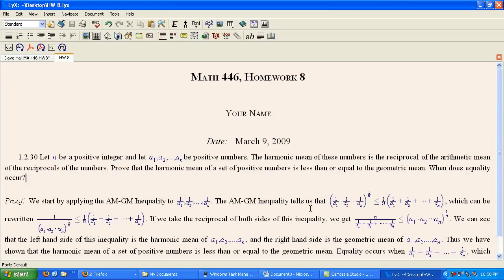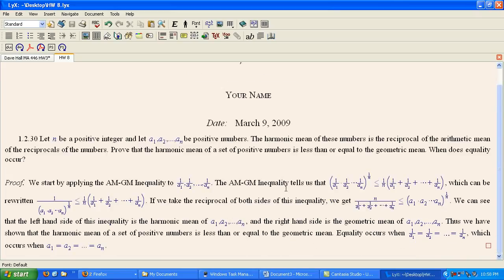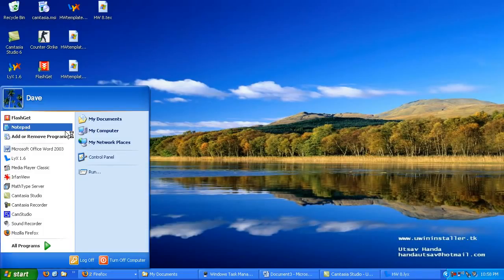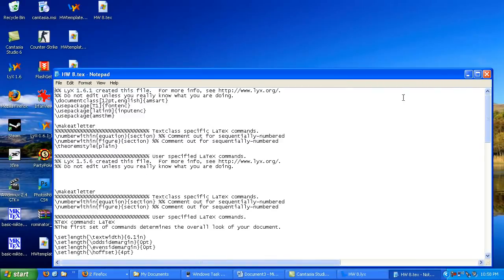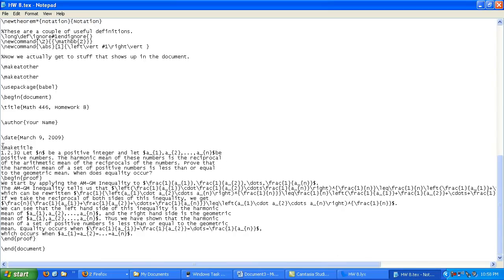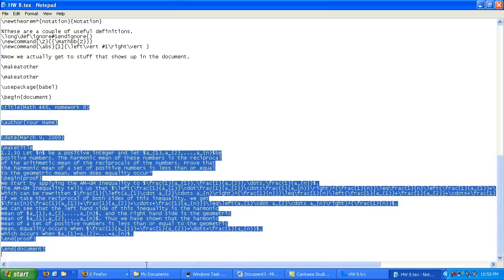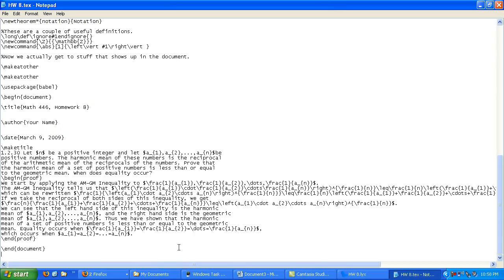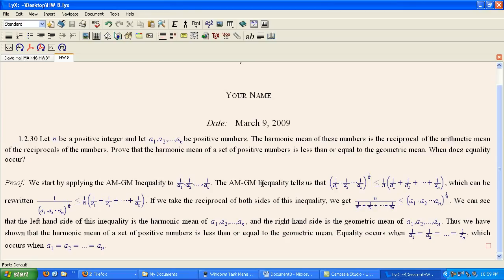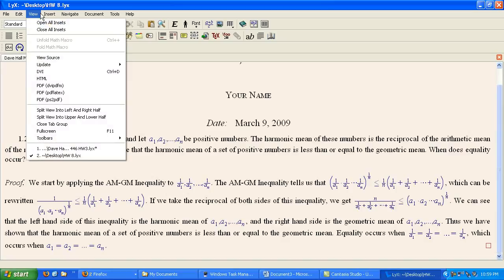Now, just for a last bit in LyX, if you want to see what the text file looks like, if we open up the text file right now in a text editor, for example, if I drag this into a text editor, you can see all of the work that we did. So this is all the work that we just did. Okay? So you see all these commands and everything. This is quite ugly. You would not want to work on something like this. But this is what you're going to send the professor and what he'll open, and he'll look at something in PDF just like we did.